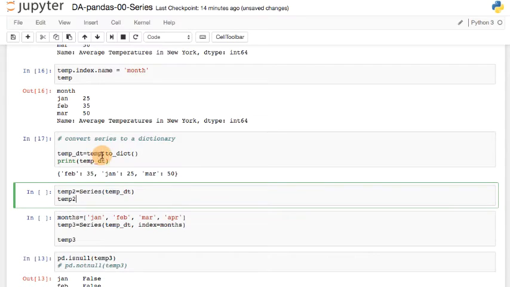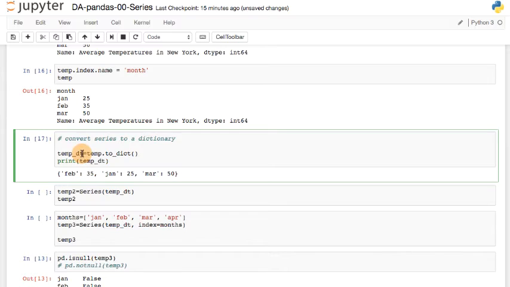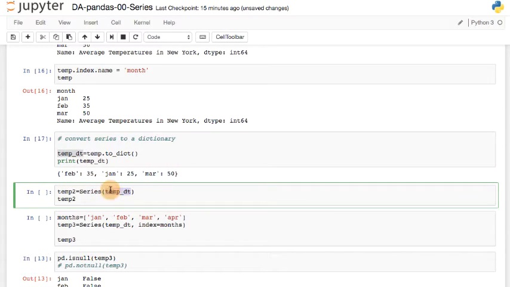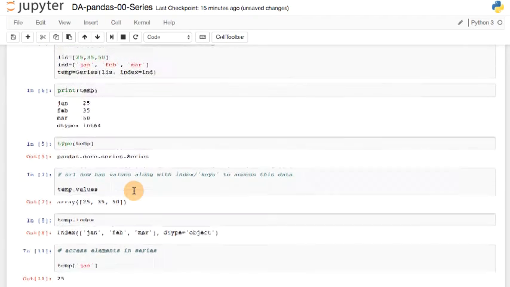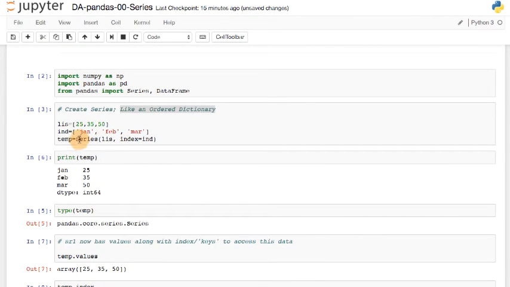And just as you can convert a series to a dictionary, you can also convert a dictionary to a series. So let's try to convert this temp_dt, which now we know is a dictionary, to a series. So what I might do now is use this syntax, Series(temp_dt). That's it. Series, if you notice, I'm going to go back up here, this is what we use.